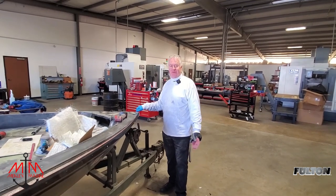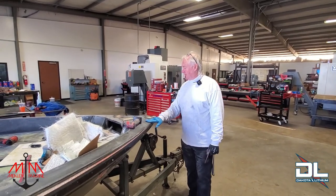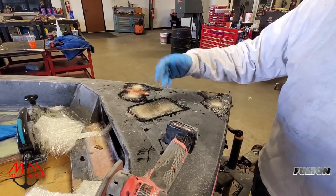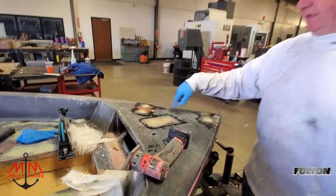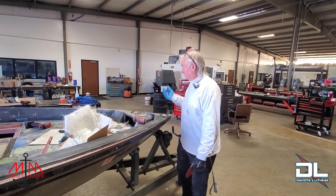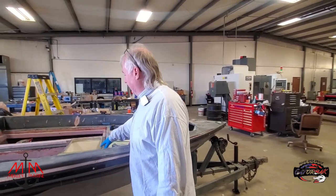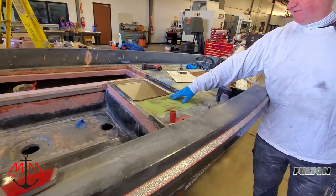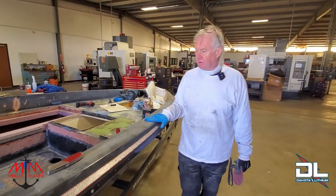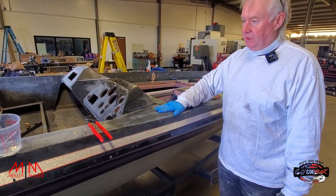So a long update here. We've already feathered it out and put 1708 chop strand to fill in these divots and all kinds of holes up here. We've decided to get rid of them all. You'll see where Michael's been using some fairing filler to tighten things up and take out the low spots. We put some fairing compound here too — we're trying to take out the low spots on this deck.